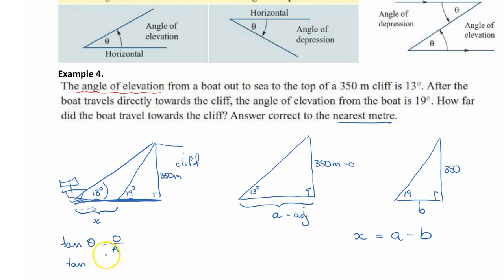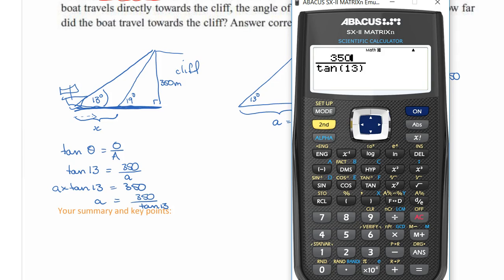So you can see that we would need the tan of our angle as opposite over adjacent. For the first triangle, tan 13 is 350 over our adjacent side. Working through finding a side, cross multiplying or multiplying both sides by A, you get A times tan 13 is 350. To get the A by itself, divide by tan 13. Now think about these steps every time you do one of these questions, because that's going to help you with your algebra, solving equations. We're dividing because that's a multiply, and we divide on that side.